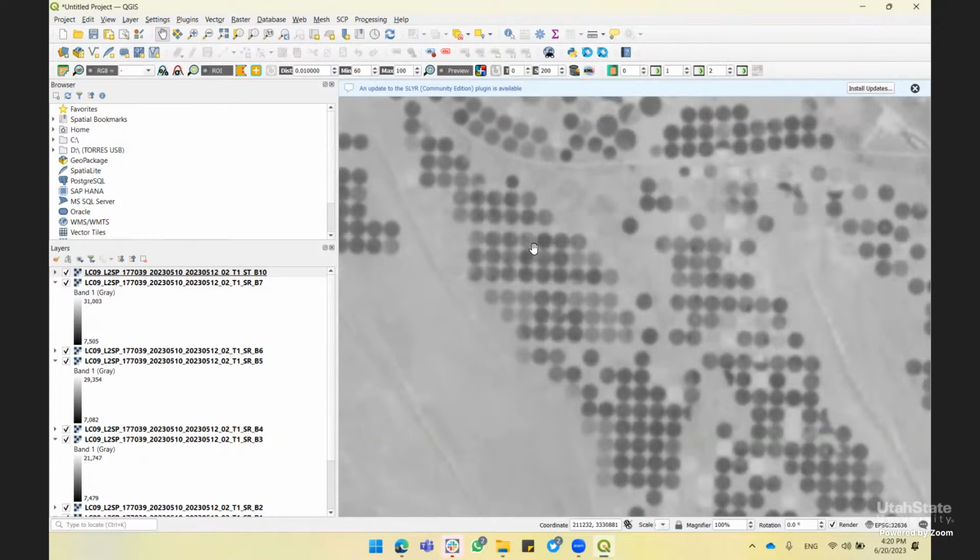Band 10 is thermal. That means surface temperature. If I'm looking at the center pivots in the Nile Delta right now on my screen, I'm asking if all the center pivots have the same temperature. No? Are you sure? 100%. Okay, that is true.